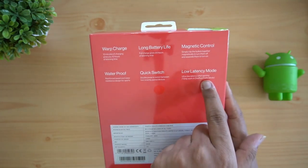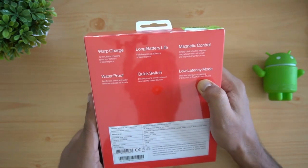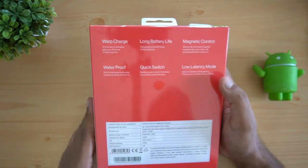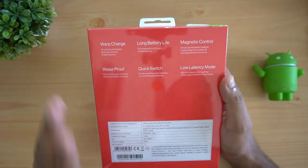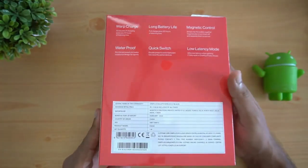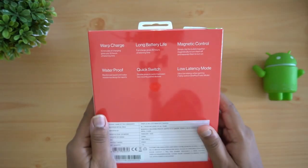Then low latency mode, ultra low latency when gaming. So that means this will work only with the OnePlus Fanatic mode. So when you're playing PUBG and all, you have the low latency mode as well. So quite useful for PUBG gamers. And remember, this is a wireless earphone, so obviously there will be some latency. That's why low latency mode is included here. That works only with the OnePlus Fanatic mode on OnePlus devices. So let's now open the box and see the device.